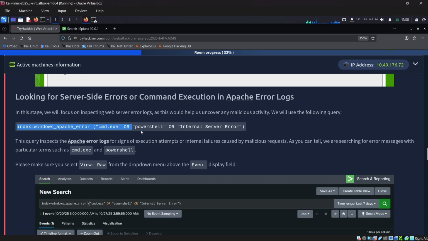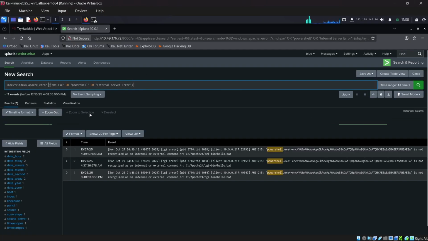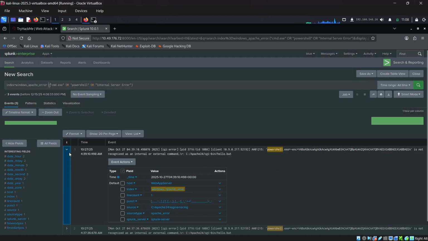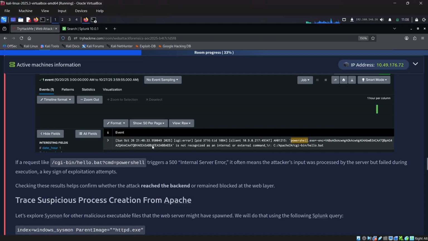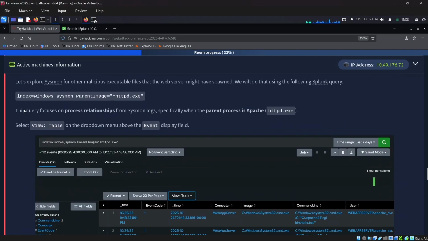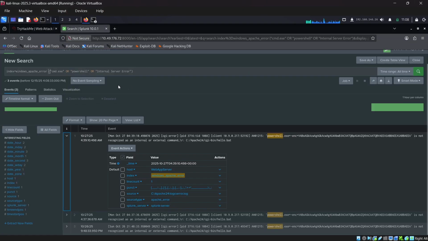For looking for server-side errors or command execution in Apache, you can use this index. Here we can see the same Base64 encoded content and some other information. It's PowerShell, right? You can also use this to trace suspicious process creation from Apache.